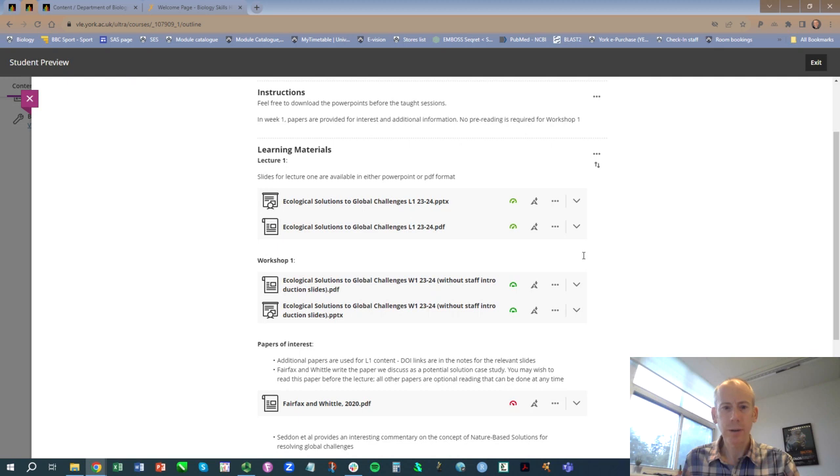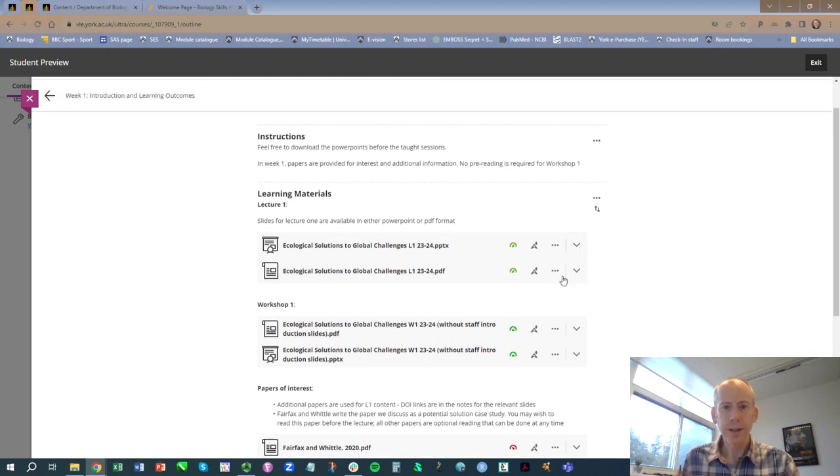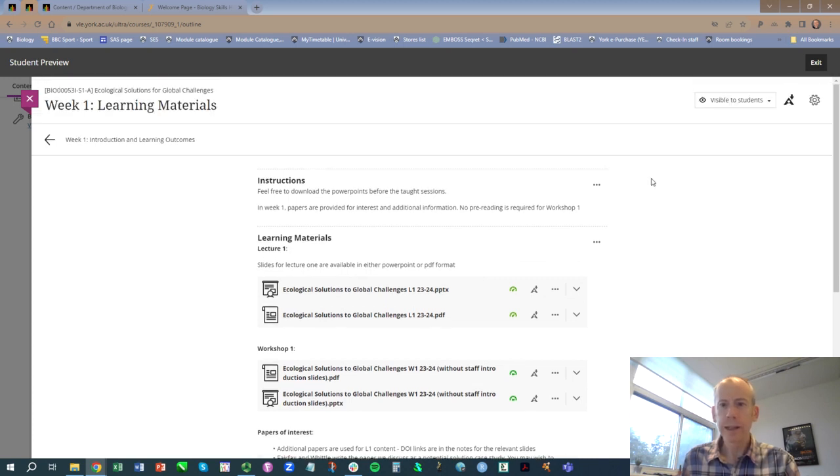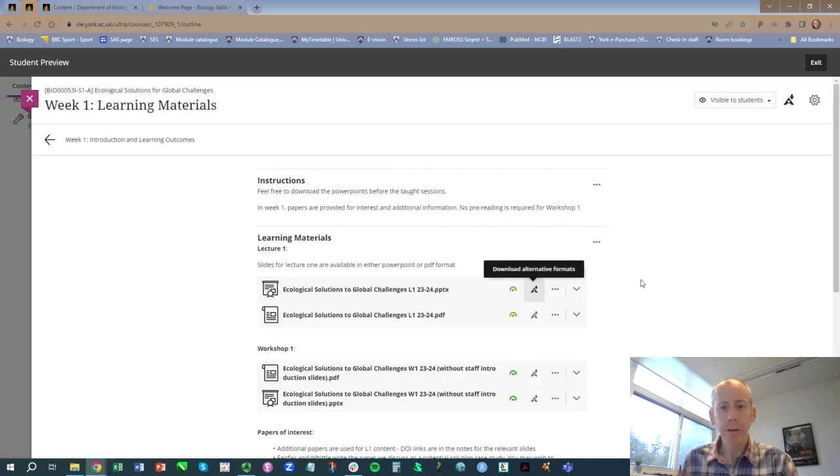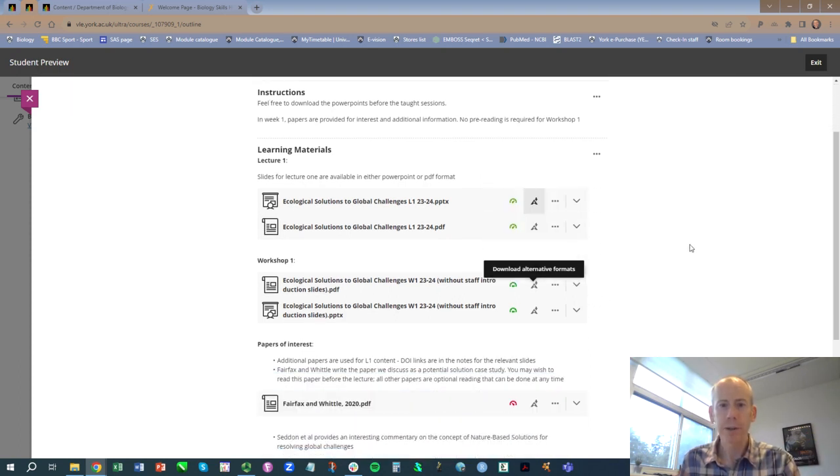And I can show you a few more features now that we can see some documents, some learning materials in these folders. So firstly, there's the Ally, which is this A icon. So we've always had this in the VLE. This is a way of obtaining these documents in different formats, which is fantastic for accessibility. And then also a new feature of VLE Ultra is that rather than having to download the file to view it, Ultra has the ability to preview documents actually on the page.